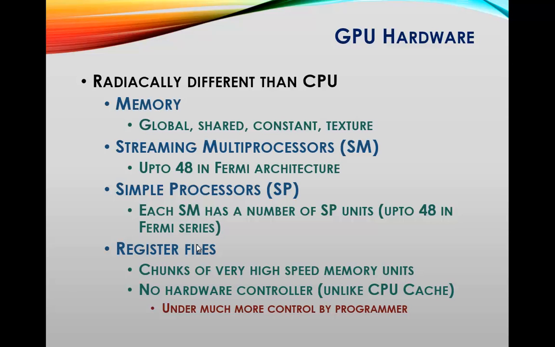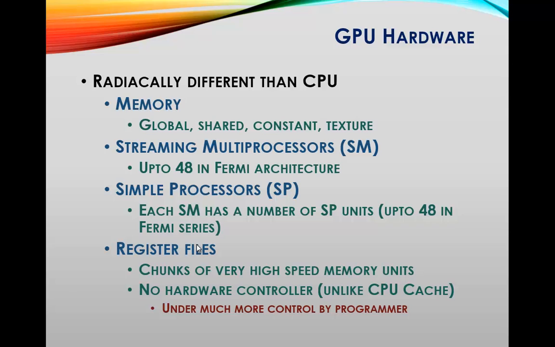Global memory is memory that is available to all streaming multiprocessors, which is the next big component of your graphics processing units. So any thread block running on any streaming multiprocessor will have access to the global memory. Within each of the streaming multiprocessors, there's a bank of shared memory which the threads within a block on that streaming multiprocessor will have access to. And then you'll also have constant and texture memory. We'll talk about this in the next slide.